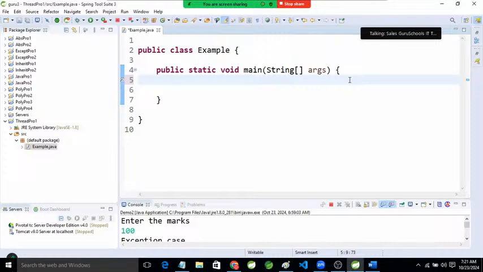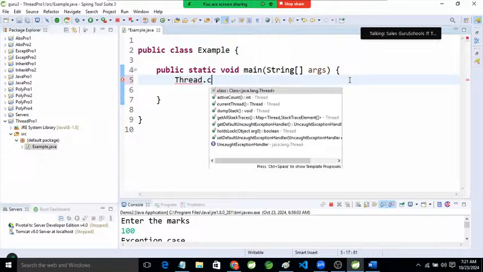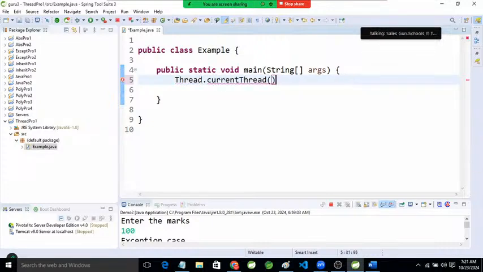Here, suppose you want to check whether any thread is currently executing in the background. For this purpose, I have a method named currentThread. It returns the object of the currently executing thread.